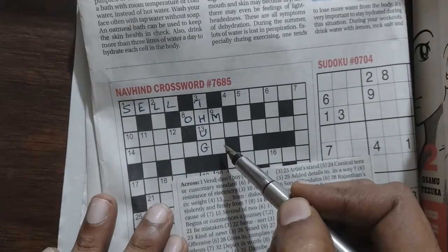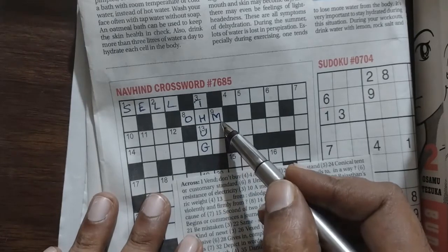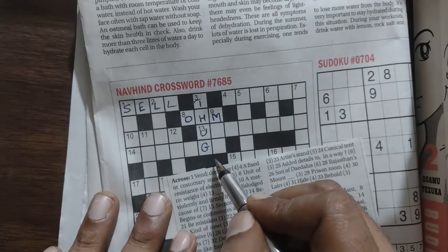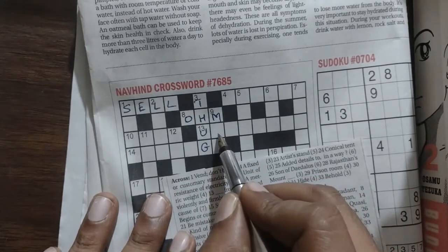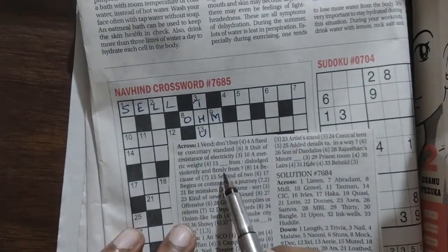So how do you measure speed? Usually it is kilometers per hour or miles per hour, because you know that there's an M here. It should be MPH. It should be an acronym, right? But I want to make sure that I'm getting this correct as well. So if this is P and this is H, let's look at what these are.